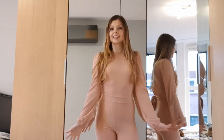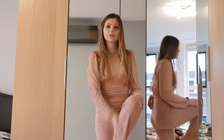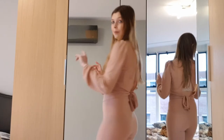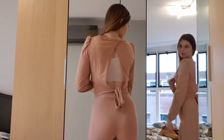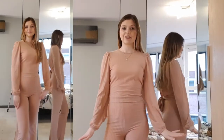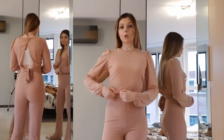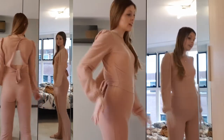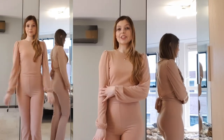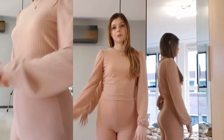And here we are with the last look — another really pink outfit. This is a two-piece from Missguided. The bottom trousers are a bit too long and they flare out at the ankles, so that's not my favorite. The back is really beautiful though. I paired it up with a little bralette for some really nice vibes — it makes it a little bit sexy with the lace from the back. It is a cropped top and very high-waisted trousers, but the bottom half is completely see-through. It has some lovely design details like the sleeves, the back, and the shoulders, but I don't like the bottom half because it's see-through, long, and flared.